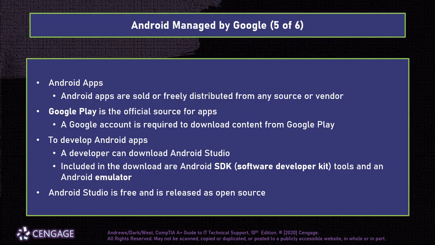In order to set up an Android app to build one yourself, developers can download Android Studio. Included in the download are what are called the SDK, or Software Developer Kit, and an Android emulator. The SDK is part of what's called an IDE. Android Studio is a modification of a Java-based environment called Eclipse. If you've ever used Eclipse before for Java-based development, pretty easy. IDEs often have a lot of autocomplete, very close to what would be called IntelliSense if we were working in Visual Studio. Visual Studio now actually, I believe, has an Android development software kit as well.